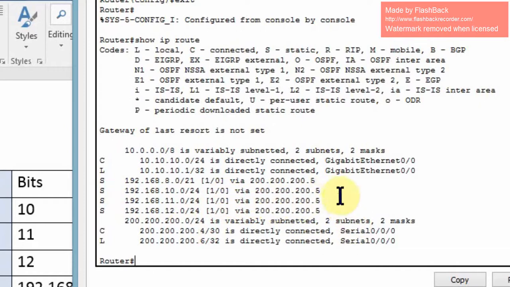It doesn't have the interface on it, which means that it does a recursive lookup. What that means is that when the router is trying to figure out where to go, it has to look in here and find this route. But then it has to find out where this is. You see this 200.5. It needs to know where that is, so it has to actually look up again where that is. So that's called a recursive lookup. It has to look in the table twice. And to avoid that, instead, when you go to put your IP routes, you actually put the interface, which would be like this, the serial number for whatever this is, and that would prevent it from having more than one lookup. But for right now, we're just doing this.